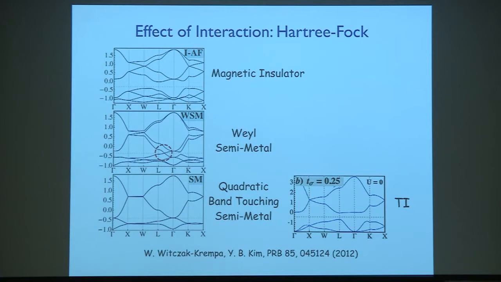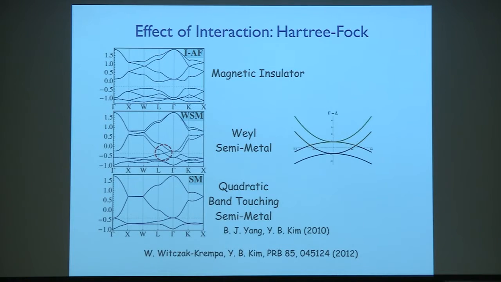So for example, if you look at the single-particle spectrum, this is the quadratic band touching semimetal spectrum. You see a quadratic band touching at the gamma point. And you know that when there's time-reversal symmetry and inversion symmetry together, every band has to be doubly degenerate. So every band is doubly degenerate, and they are touching at the zone center quadratically. But when you enter the magnetically ordered state, the bands will split. Band degeneracy is not protected anymore.